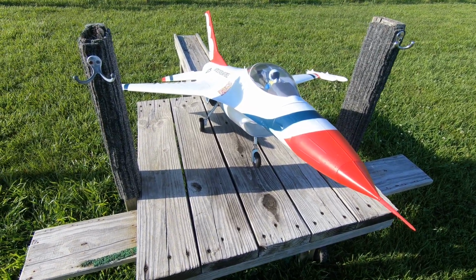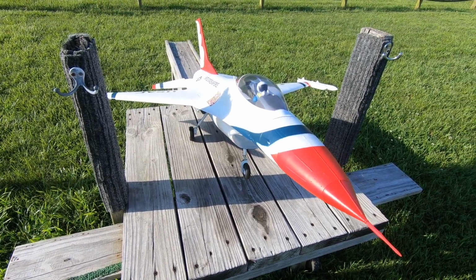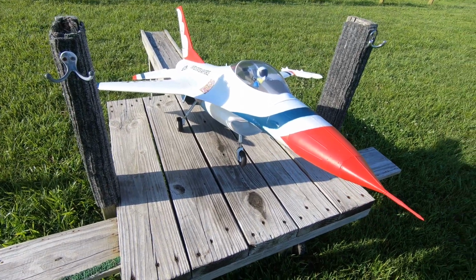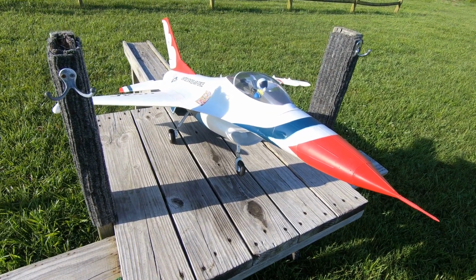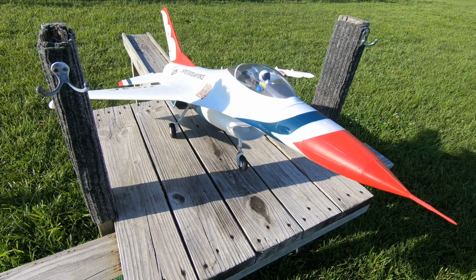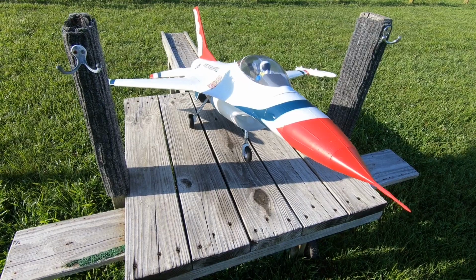I want to get this thing flown and get this review posted before I have to get busy at work and all that stuff. But I know I'm late to the game with this plane. It came out probably 6 months ago now, and it'll be my first review back in about 5 or 6 months. So sorry for the lack of content, but I think you know everything there is to know about this plane.